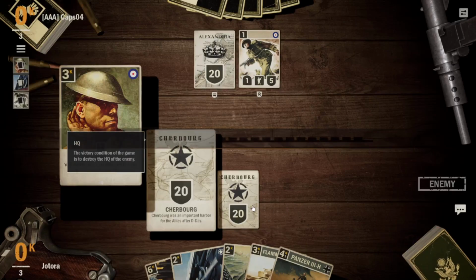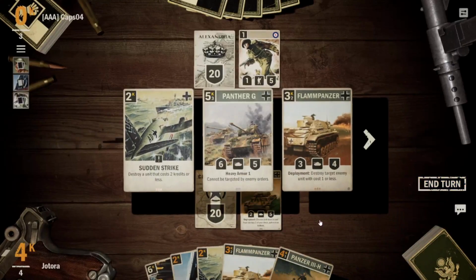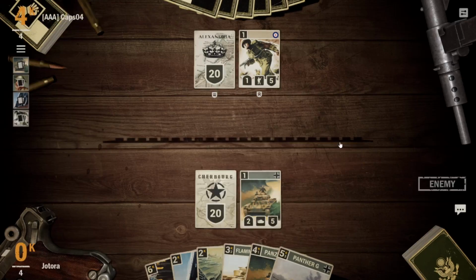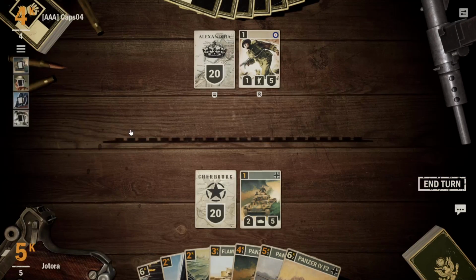Doesn't really affect us. Guess we'll just go for the threat. Probably just playing this on turn 5, actually. Depends. Maybe that's not right. Maybe we want to just sudden strike this, so he doesn't feel super safe just throwing out air units and other bombers. What is he playing?